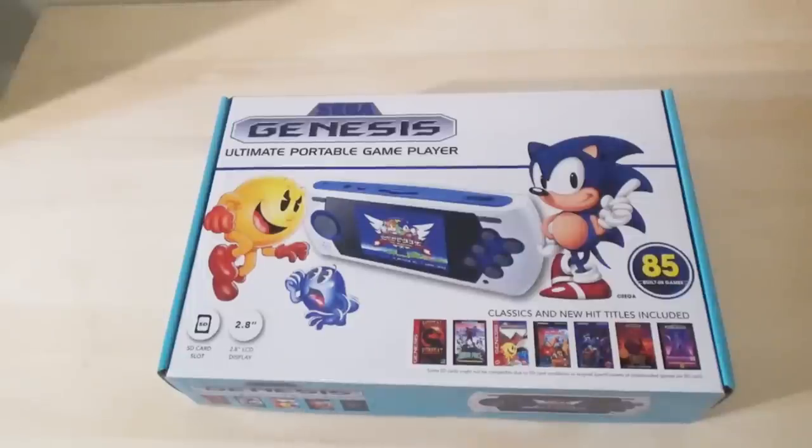Ask not why Pac-Man is on the cover of the Sega Genesis Ultimate Portable Game Player. Ask why the heck not. Yep, today we're looking at the Sega Genesis Ultimate Portable Game Player.